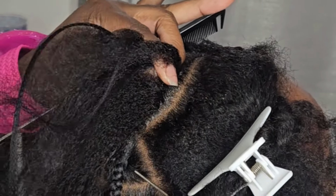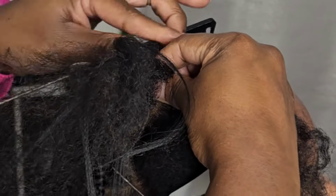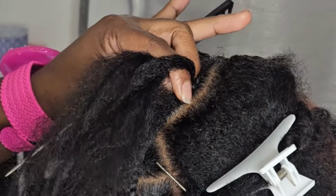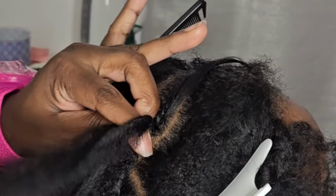And now you see me, I'm at the top doing the Fulani part. This client had a vision that she realized, I can't put my hair up in a ponytail. It was going to be coming down all around her hair, which is really cute. I can't put a insert of what she actually wanted so you guys can kind of see, but we ended up changing it because she wants to be able to put it all in a ponytail and she didn't want to have to bend her braids up to put it in a ponytail, so we changed the design.